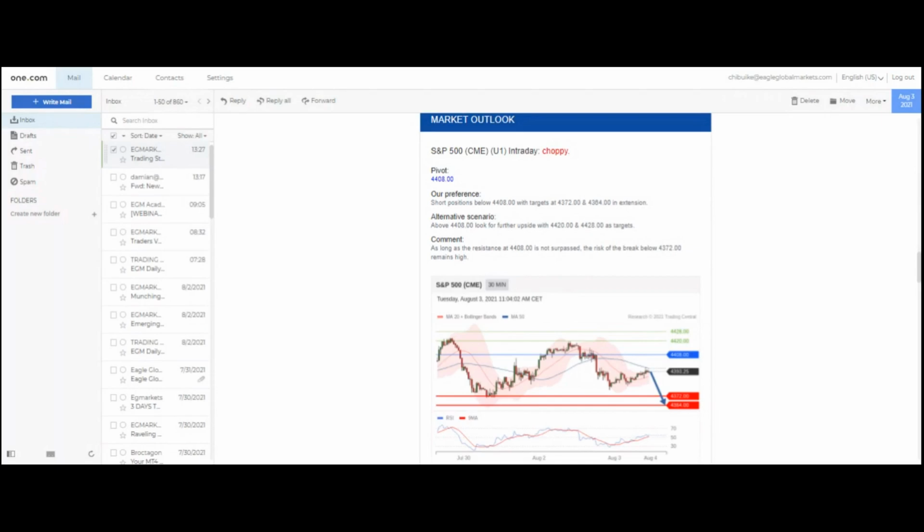Like I said, it's a signal telling you what to do in the financial market, either to buy or sell. This is the email you get from 1 p.m. to 1:30 p.m. every single day from us. The signal is inside the email. The email contents are the pre-market session, the US snapshot, the market outlook and market technicals. Where you need to put your focus is the market outlook, after I explain what the pre-market session is.